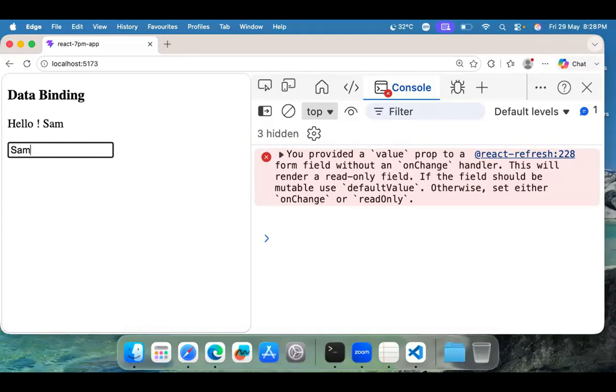So React's key feature is one-way data binding. One-way data binding means it will not allow modification until you intend it to be modified. You mark it to modify. It will just bring the data and show it in one direction only. That doesn't mean it doesn't support two-way binding. It supports two-way binding, but you have to explicitly write the logic for that.